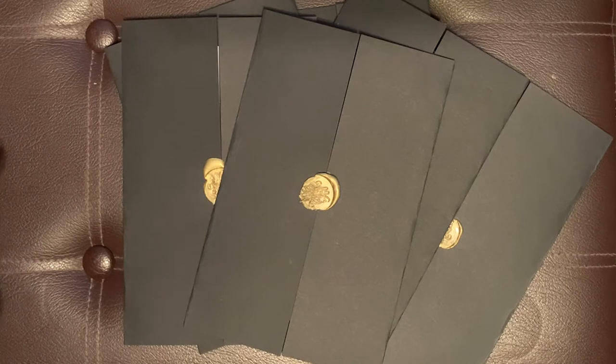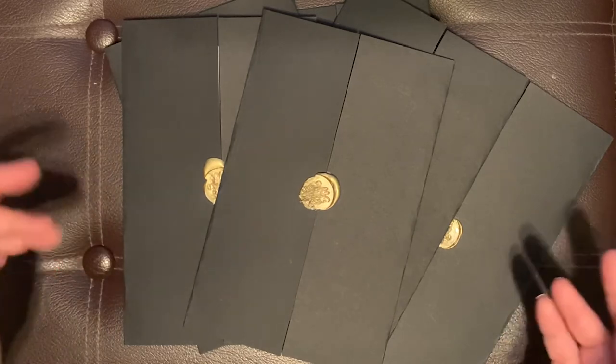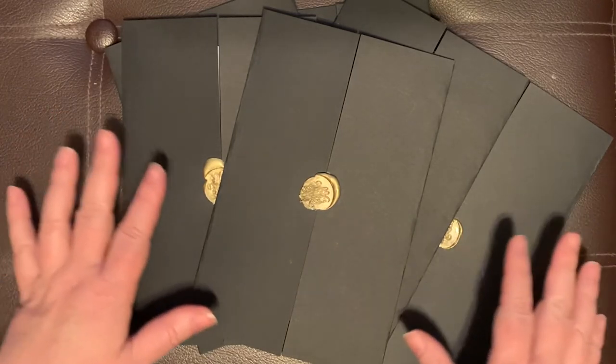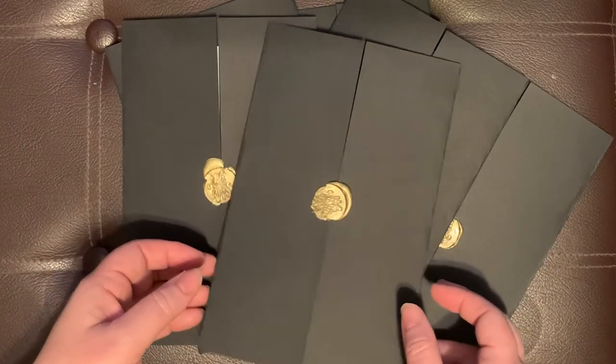There we have it. Not too bad for my first attempt. It was pretty hard to use the candle wax, but it turned out okay in the end.